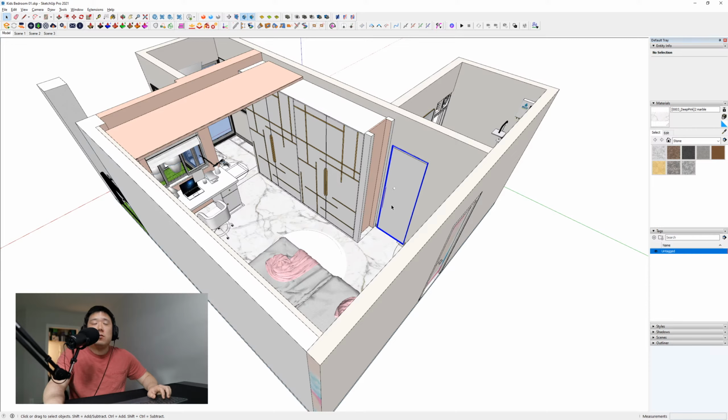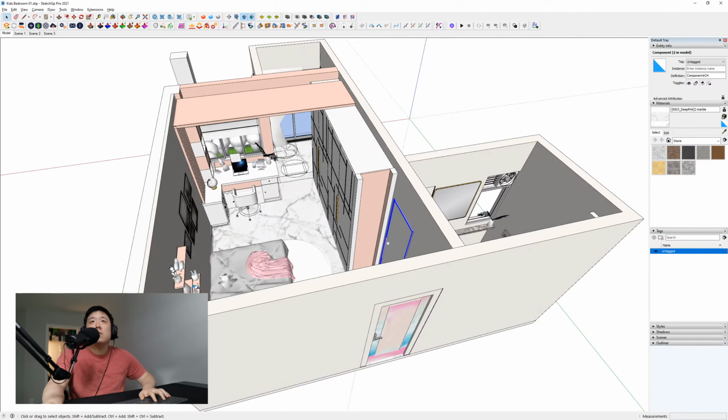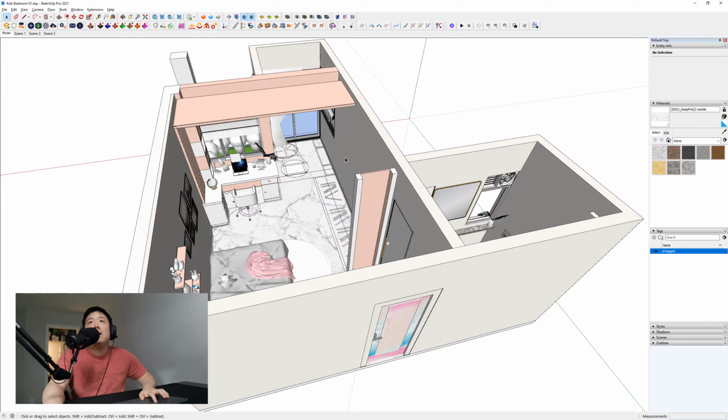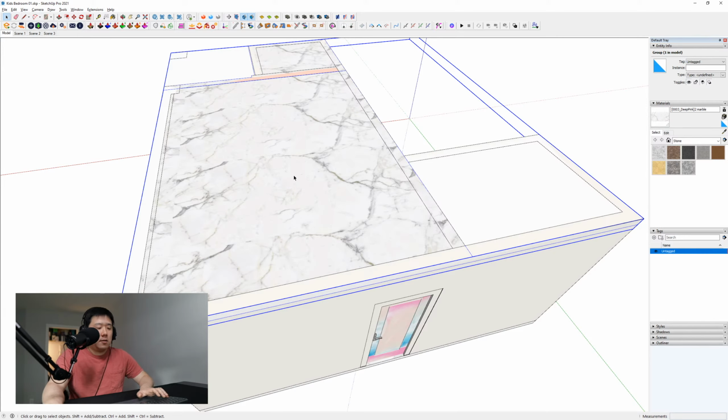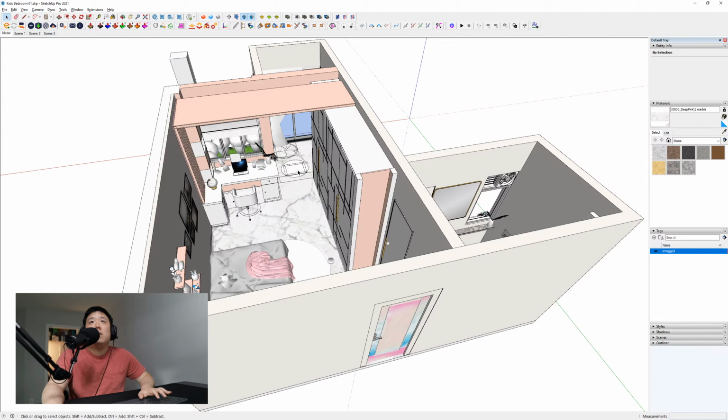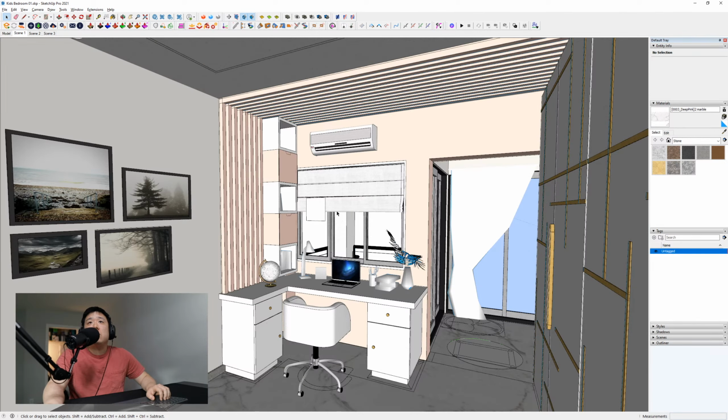So I will have to use unhide and hide methods on this model. So you'll see me doing that. But basically I've assigned Shift H for hiding things and then Shift U for unhide all. So when I do that, the ceiling is going to come back, but then I can hide immediately again, Shift H. Or I could just directly jump into the scene.